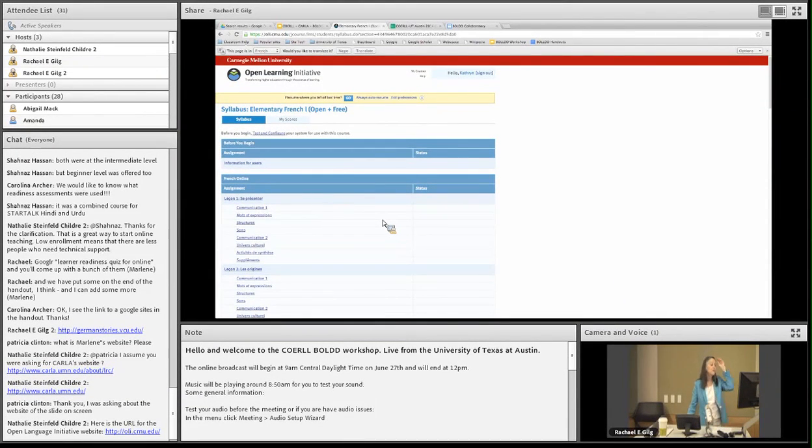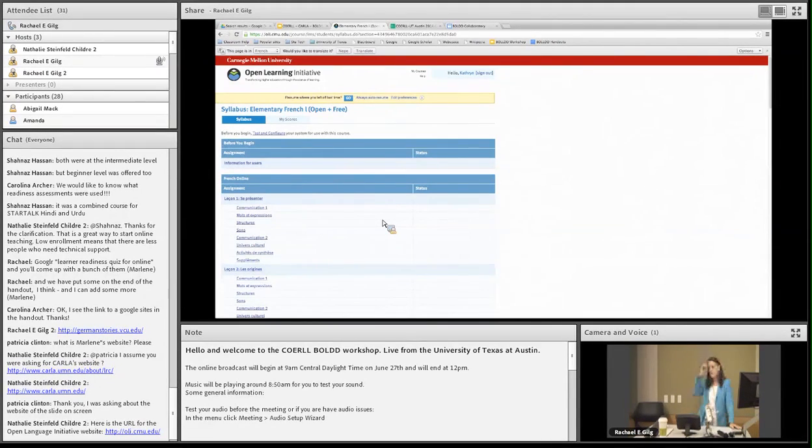If you're going to do it as a freebie individual, you still have to get an account and sign in. After I did that, I looked at their list of free courses, and I chose the language ones because I believe we had somebody from American English. So I pulled that one down just to show you that it's there. The Arabic is a very interesting course. But we're going to go into the elementary French because it's the one I've worked with most frequently.